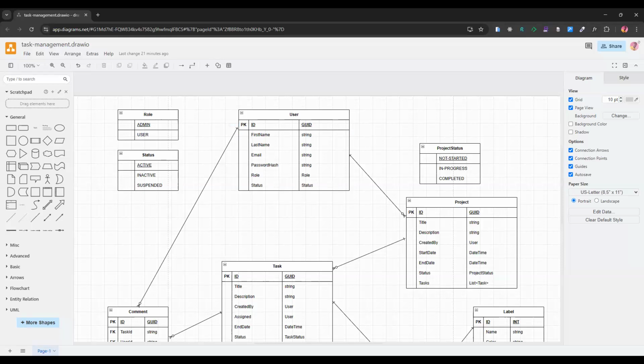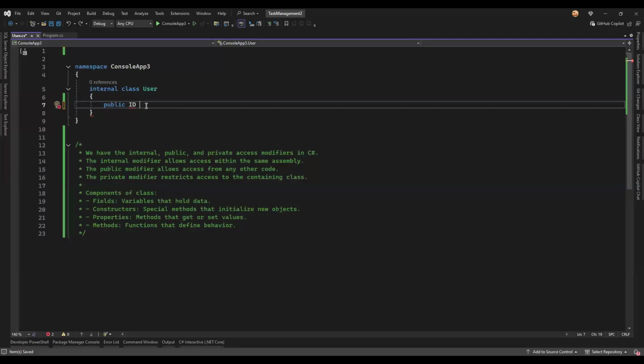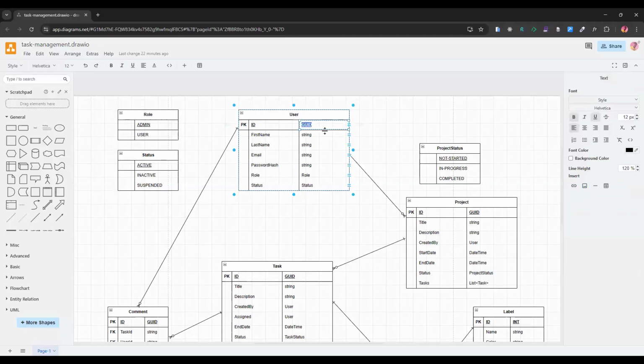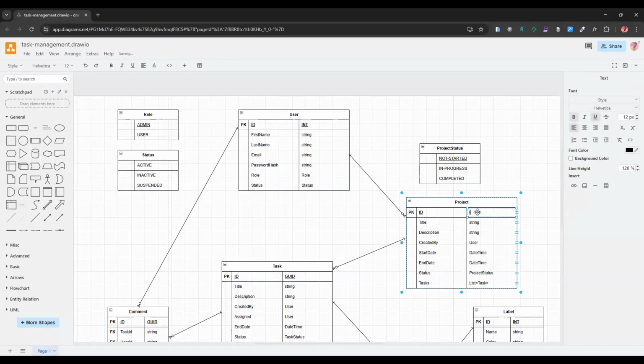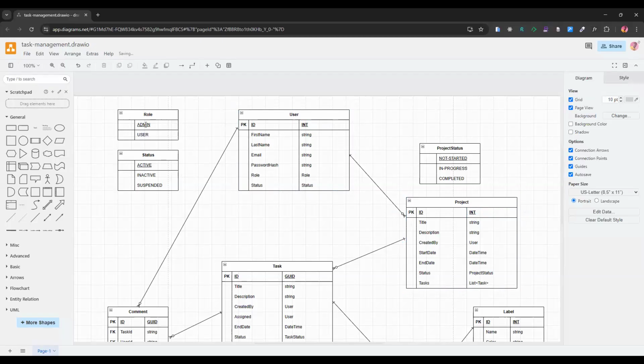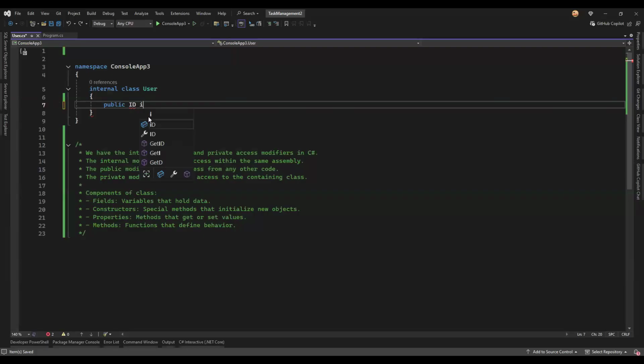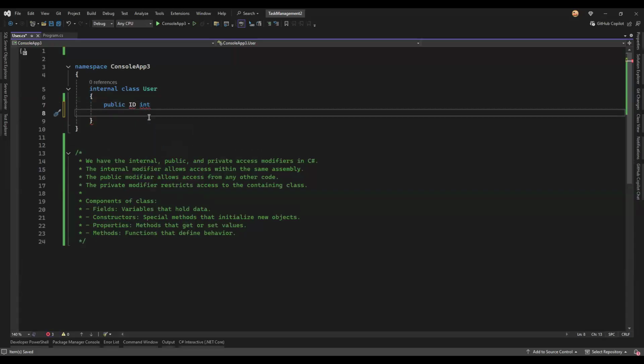I've not heard of it. Right, I think I know what I would do. I'm trying to really progress, so let me use int for now. Later I would come to GUID. Let's use int for now so we don't get confused. So our ID takes a data type of int.